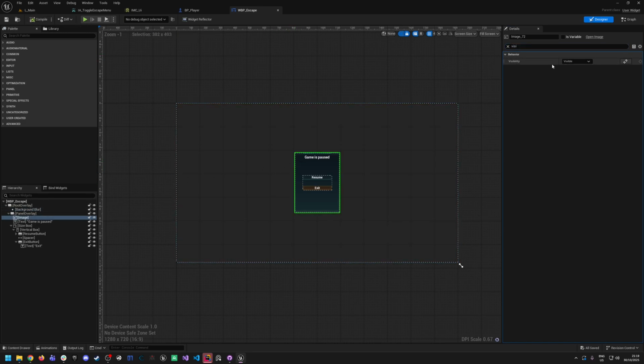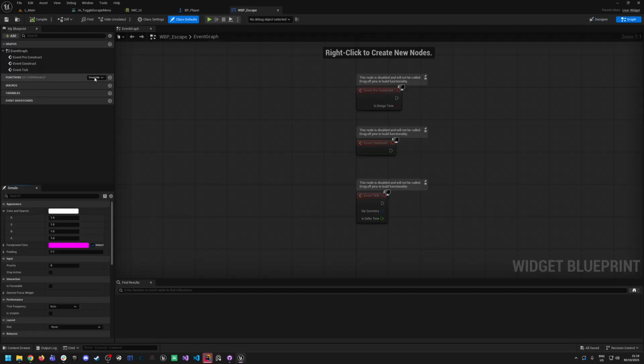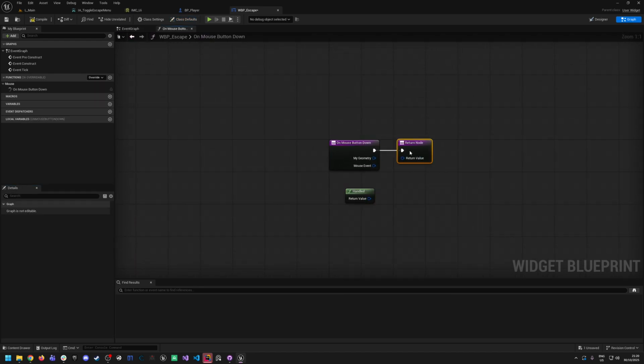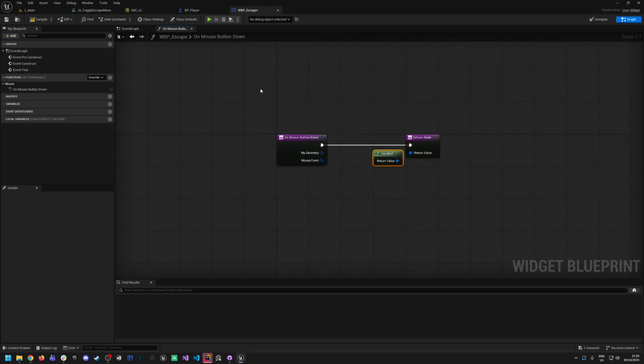And image should have visibility by default, and for this we also have to override mouse click on mouse button down, this one, and type handled here. Now you can connect this node to output. And now whenever we click our mouse on any elements that have visibility as visible, mouse will be handled here.